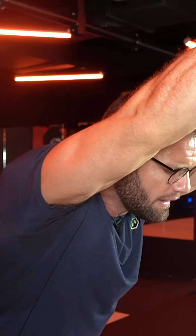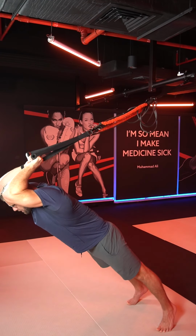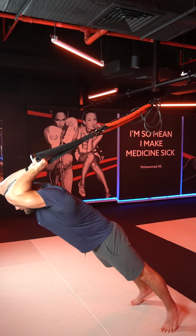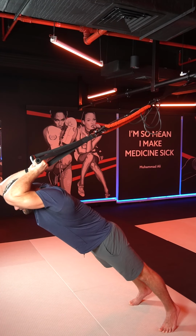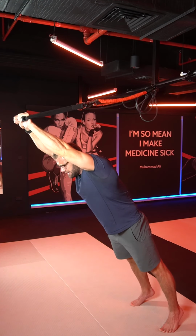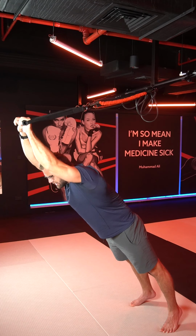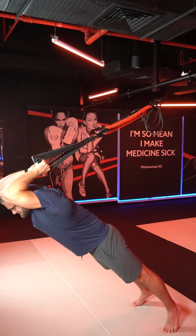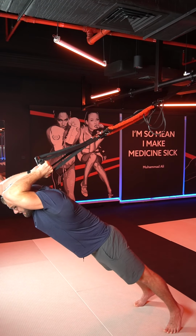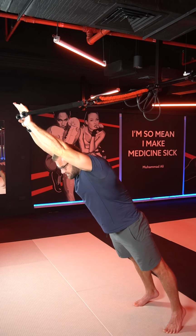So from here, all I'm thinking of doing is flexing at the elbow. Okay, I'm not moving my body, that's like a plank. My upper arms are still touching my ears, and then I'm controlling and extending my arms and getting a really tight contraction in my tricep. Really good for the long head of the tricep, this. It's a biarticular muscle, which means it crosses the shoulder, so we can't really move. You're locked in this plank position.